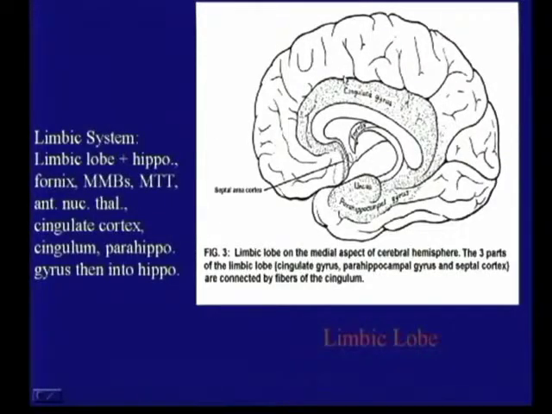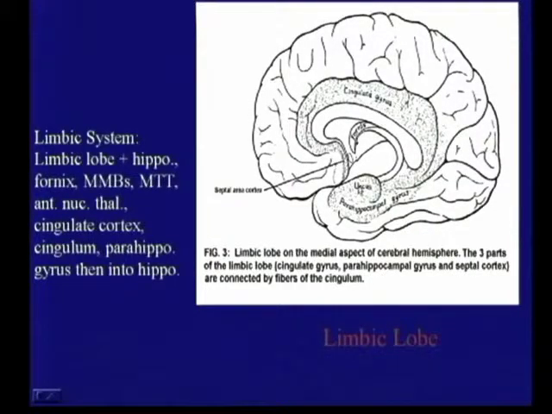Now, the limbic system and the limbic lobe can sometimes be confusing to medical students. So why don't we take the lobe first, okay? Limbic means edge, limbic lobe. When I think about the lobe, just think about the medial aspect of the hemisphere, and the biggest thing you're going to see here is the cingulate gyrus right here. Here's your corpus callosum. And you have your cingulate gyrus, and don't forget the big bundle that lies ventral to the cingulate gyrus is called the cingulum.